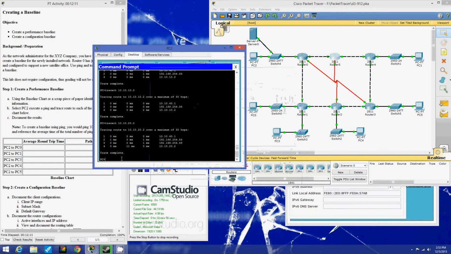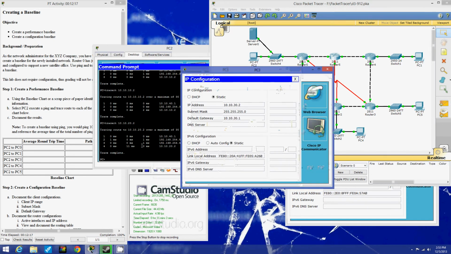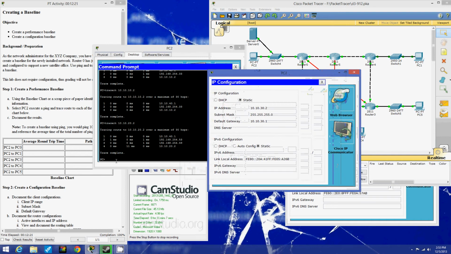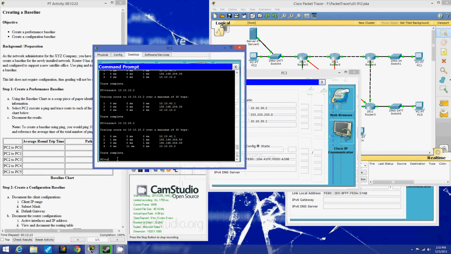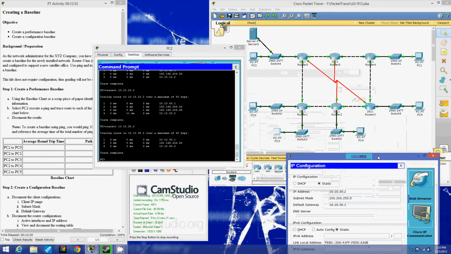Okay. So now we're done with that one. Now we're going to trace PC3, which is the one that had the most junk to go through to get to it. So tracert 10.10.30.2. All right. Now this one went pretty fast through this tracer.